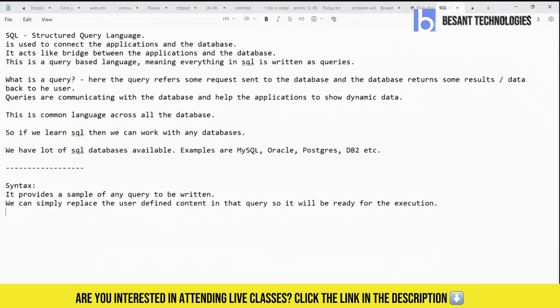So this is about syntax. If we are writing a query, then it should be entered with a semicolon.